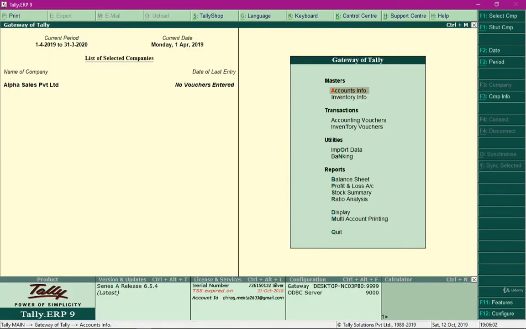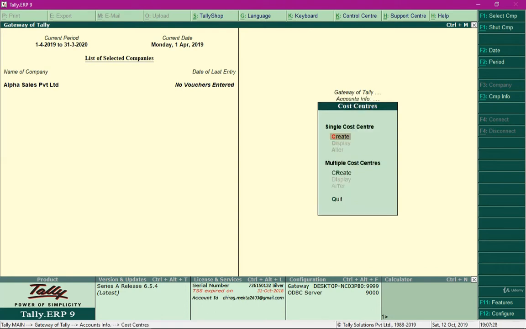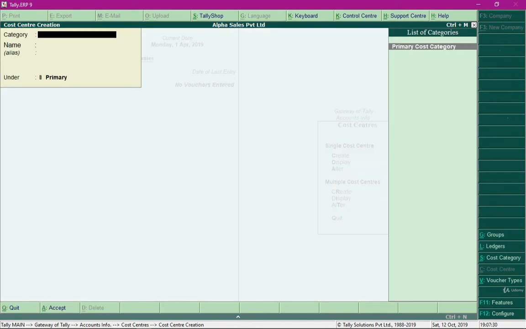Now we are required to create cost centers. For our example, there would be two cost centers which are the branches of the company. One is at Sarojini Nagar and another is at High Tech City. In order to create cost centers, select the option Accounts Info, then navigate to the option Cost Centers and press the Enter key and select the option Create.